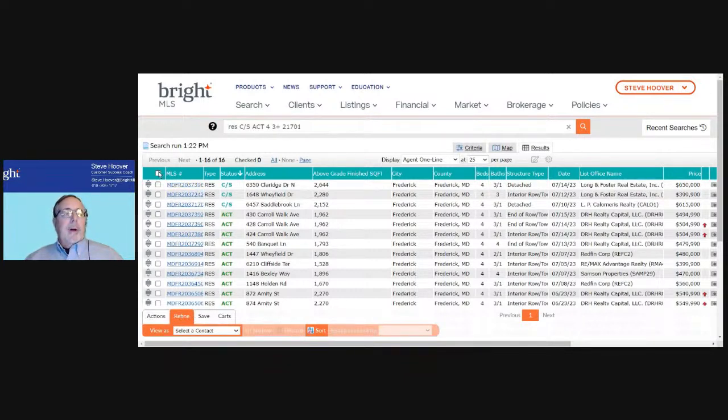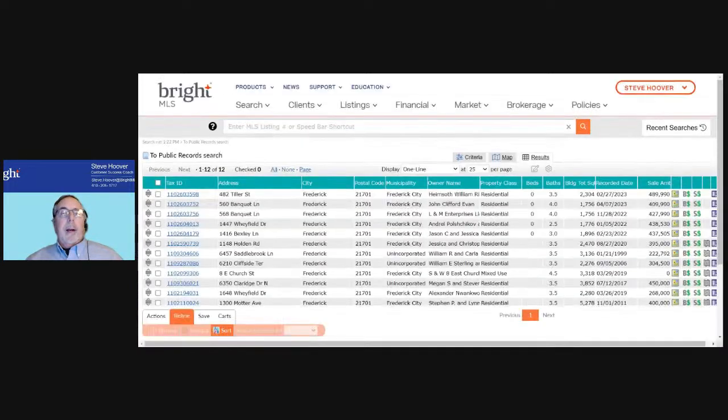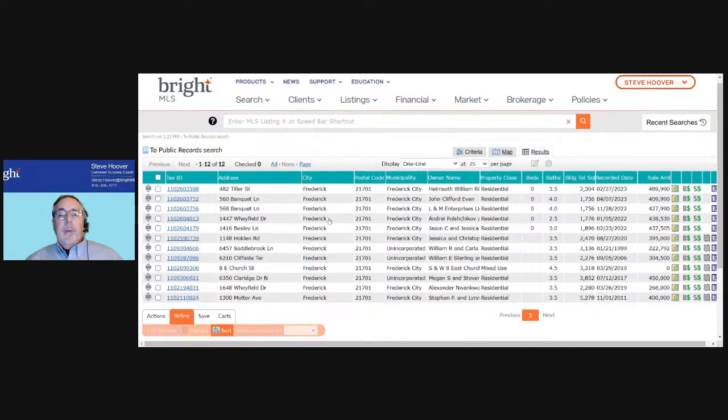So what else do we have here? I think one of the neatest things you can do here is this last option. It says search selected for, click the drop down, public records. So I've made my search, and what if I want to see the public records for all of these listings? Well, you select them all, and then you can select public records, and it gives you all the public records for those listings.